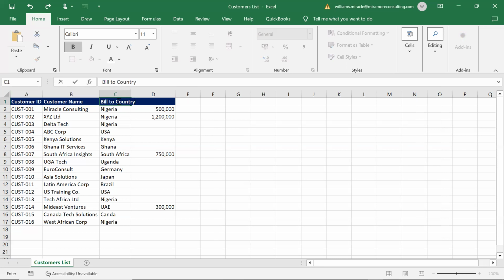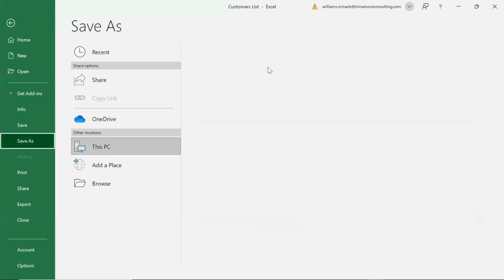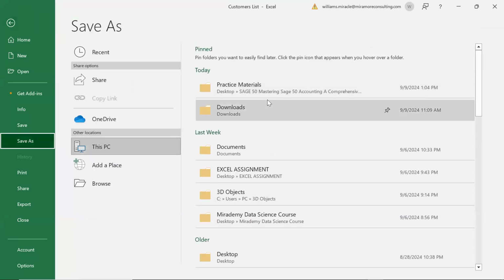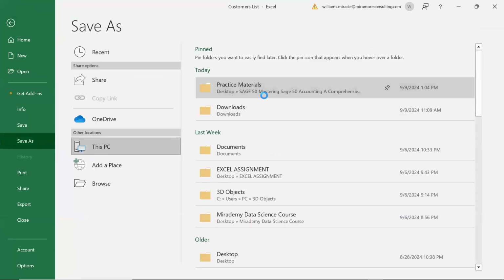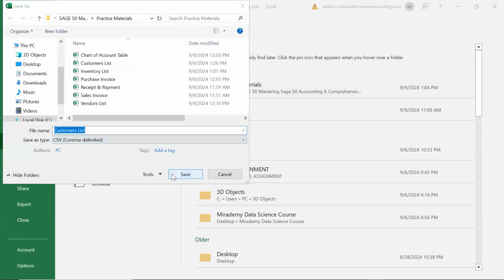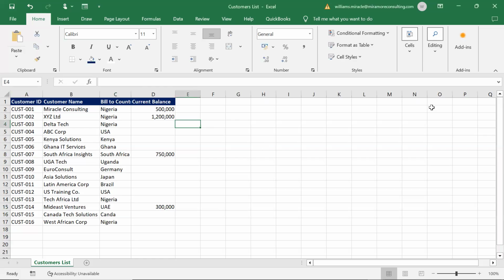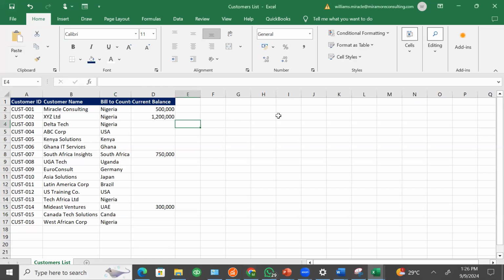All right, now that this has been done, we'll then save. Control S, or you go back and save your file, save as, and then you save it. Remember, it's our practice materials. So save to update existing. Say save. Yes. This same thing you will do for the others.